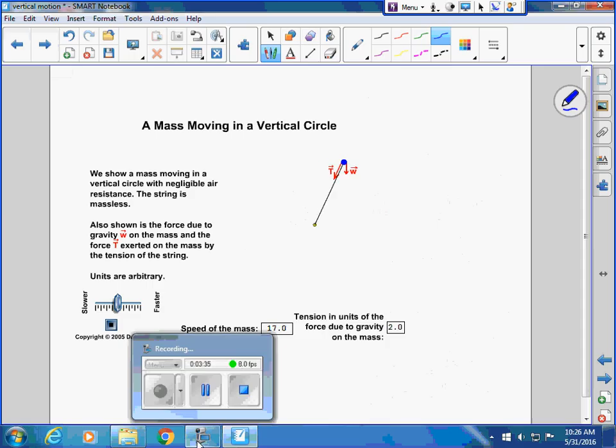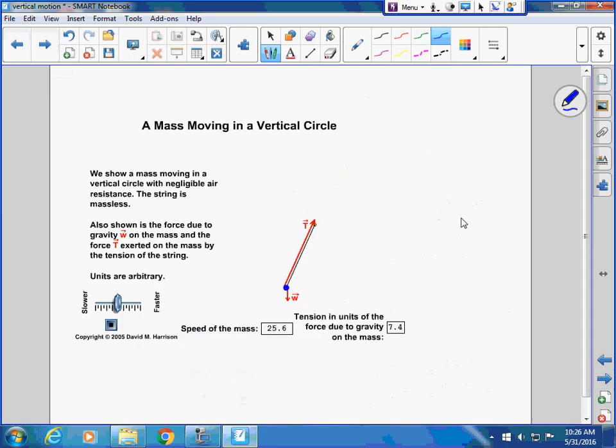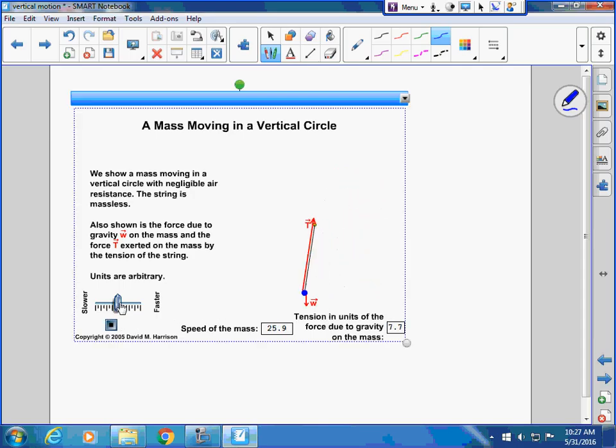Okay, so here's one very similar, a bit more detailed with the math. You'll notice that the speed, let's just watch the speed here. At the bottom, the speed is up over 25, and at the top, it's down to about 16. You'll notice that the tension at the top is all the way down to less than 2, and at the bottom, it's more than 7. What's up? Exactly. If we speed it up, what happens to the tension? It gets greater, right? And you can see this value of T here, right? As it gets to the bottom there, it's much higher. As it gets to the top, it's much less. So I've just sort of confirmed it in this little app.